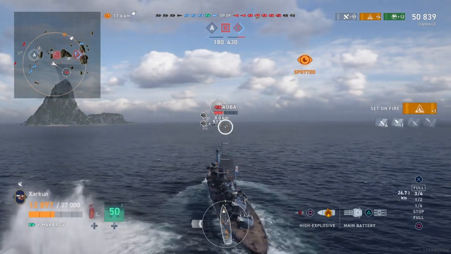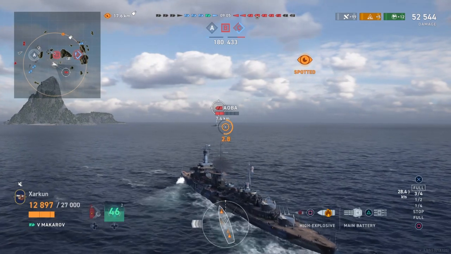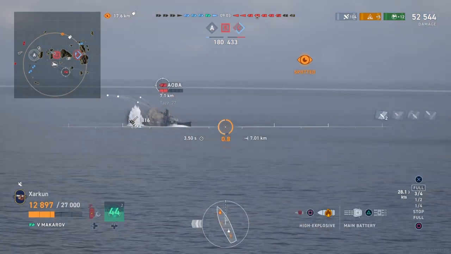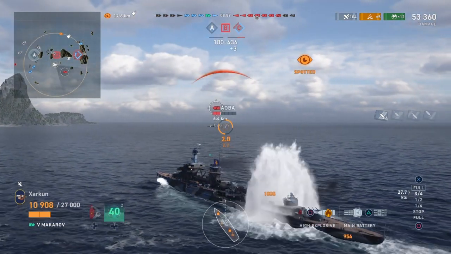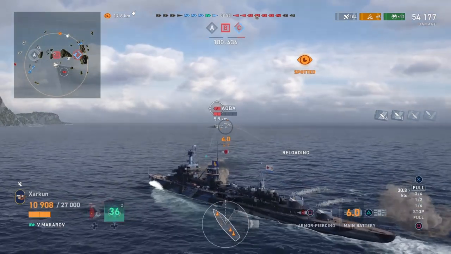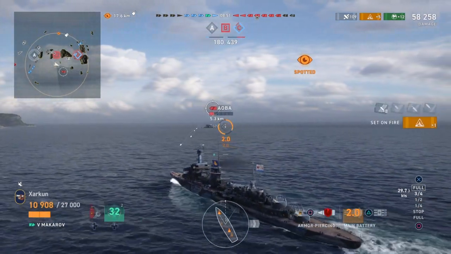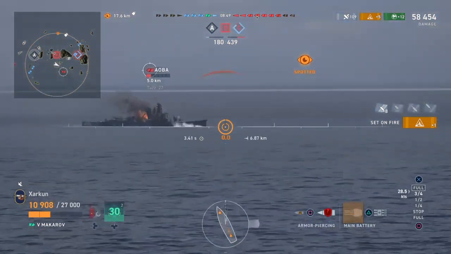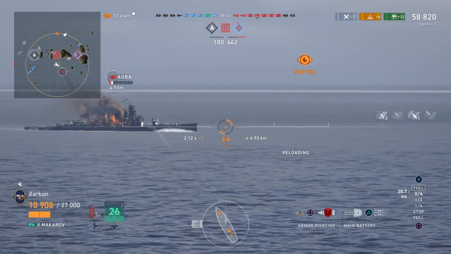We're going to have to pursue this Aoba, get him off the board, and after that, hopefully we can resume focus on that New Mexico, who I think is still behind that island. And because of our positioning, we are protected from him. We've limited the amount of ships that can shoot at us to only this Aoba, and that is going to help us survive this encounter. You want to pay attention to your positioning like that whenever possible.